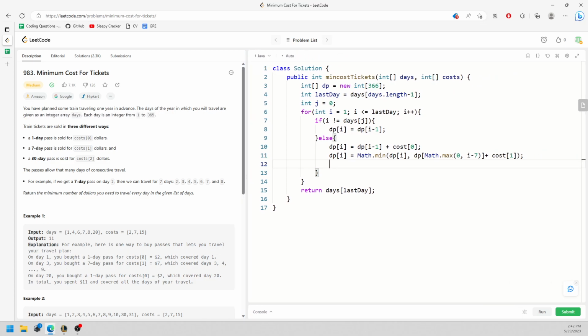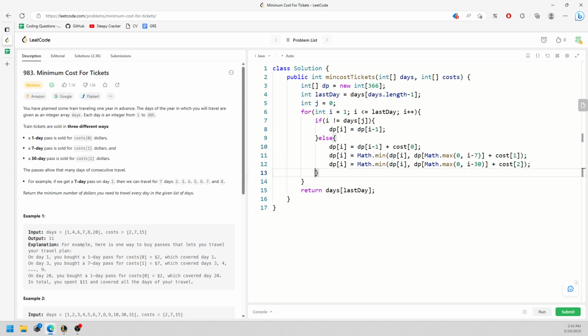And exactly the same idea for dp i for the 30 day: Math.max of 0 and i minus 30 plus cost at 2.